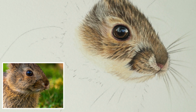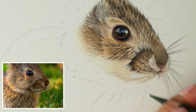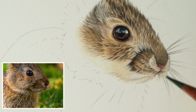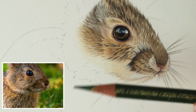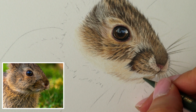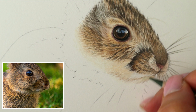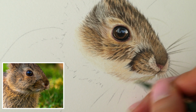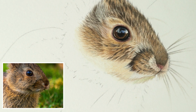Right, there's a little bit of a green tinge underneath the chin, like around here. So I'm going to add a little bit of chromium green opaque, really lightly, just to try and get a bit more of that green colour. Really softly blending that in there.